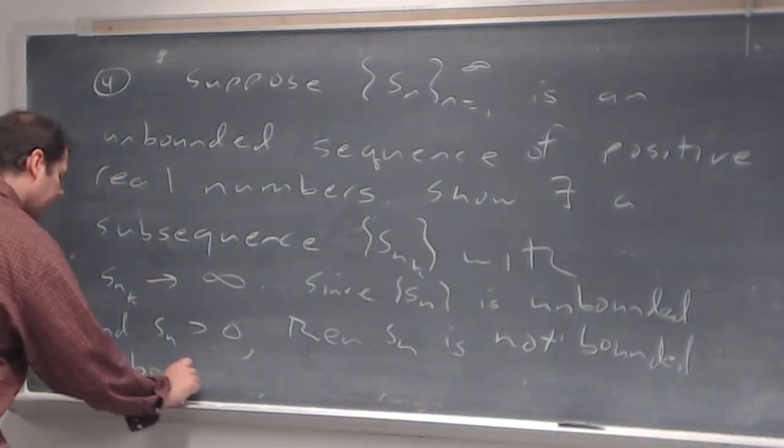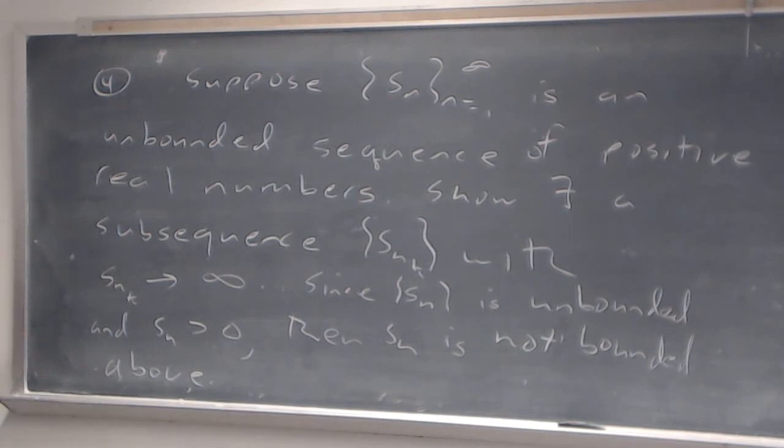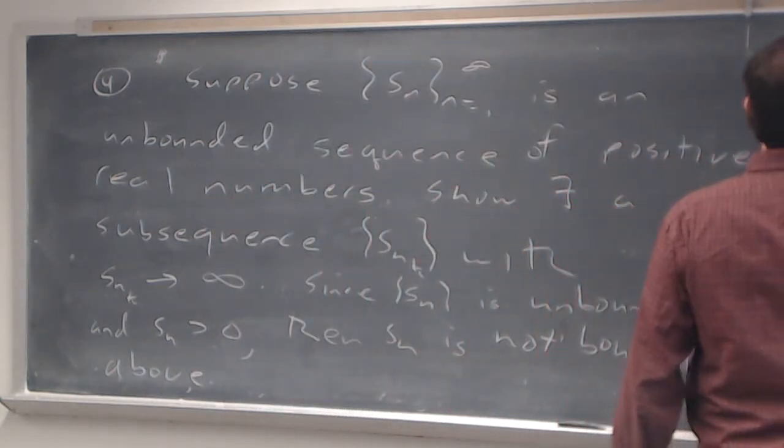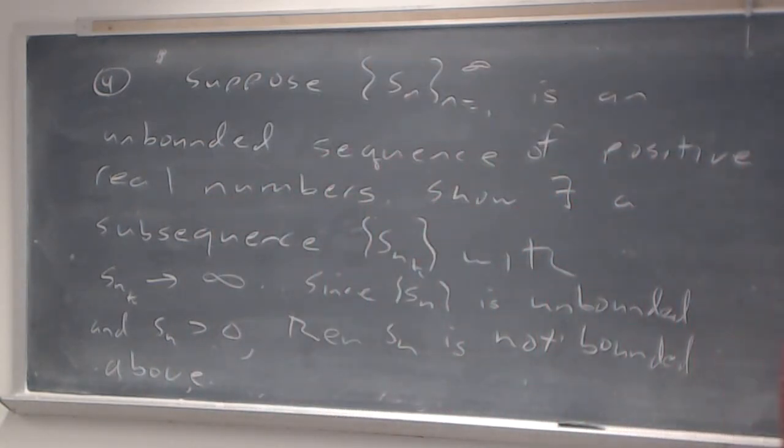Why am I writing that? Well, look, S of n unbounded, you can be unbounded in a couple of ways. You're either not bounded below or you are not bounded above. But it is bounded below. So to be unbounded, it must be unbounded above. That means S of n gets bigger than any number you give me, eventually, or at least at some term it's bigger. Well, I'm going to give you a number. So that means 1 is not an upper bound.